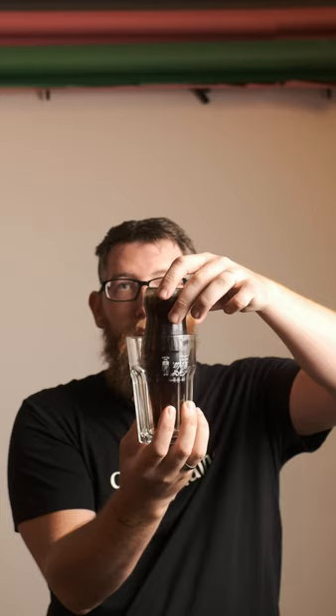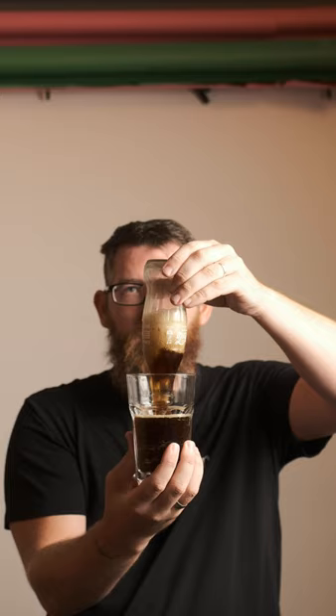Here's a magic life hack for you. If you have a bottle and you don't want to get bubbles in it when you put it in a glass, put the bottle in like so, and then when you lift it up with the bottle in, you're not going to get any bubbles — just slowly does it.